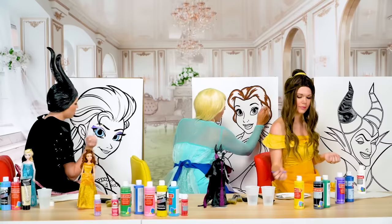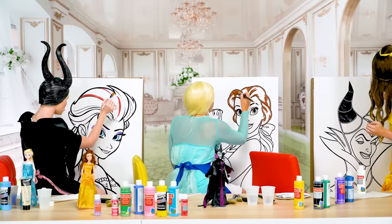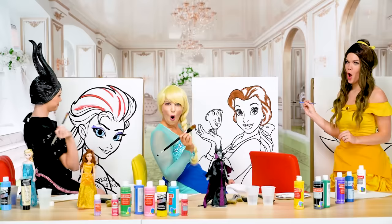All right, I'm getting bored. This painting is about to take a turn. Wait, what? Red? What? She's not Ariel. I have to get really into this. I have to stand up. I have to move around. I feel like my art comes from moving around, you know what I mean? Like, I have to get inspired. It's part of my process. Whoa. What is happening? My shadow is on fleek.